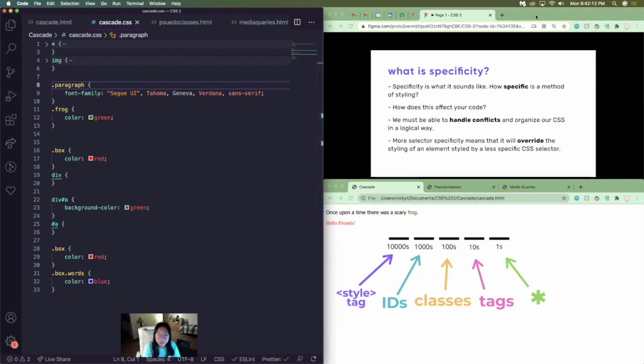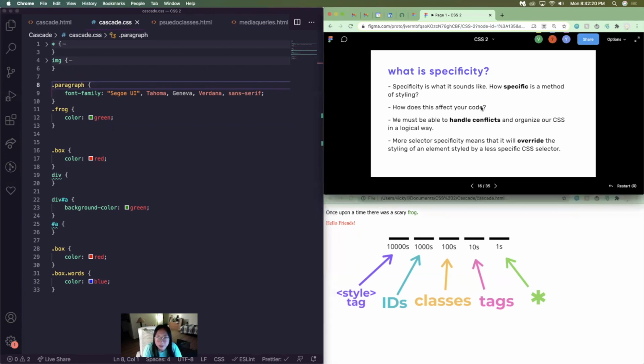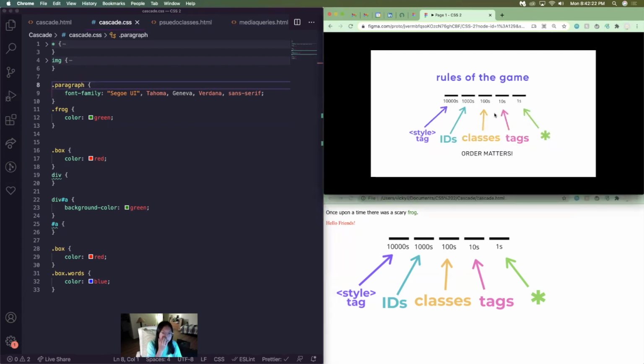And basically, the higher the number, the more powerful it is, and the higher number will override a lower number. So for every selector, we can go by these rules. Side note, this rule actually isn't built into CSS. It's just a way for you to visualize why conflicts might be happening when they arise. These aren't hard and fast rules built into the technology. It's just a convention that you can follow for ease.